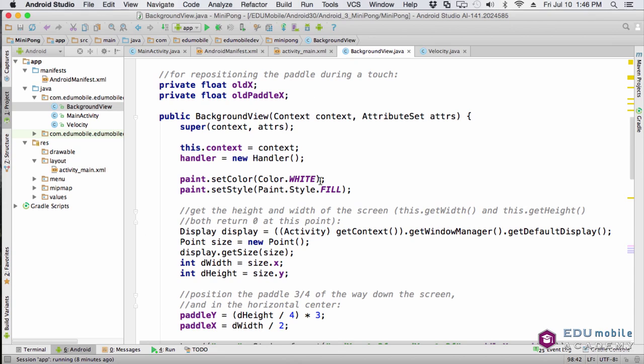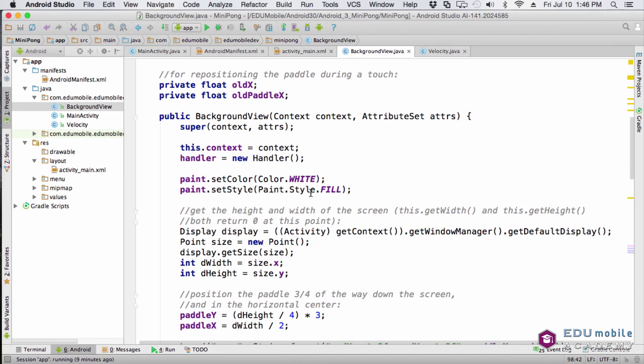When we want to set up the actual paddle X and Y, we want to do that here in our constructor. The problem with using this get width and this get height is that both getWidth and getHeight within the constructor are returning 0 at this point. The background view has not yet been returned. So I can't use getWidth and getHeight at this point.